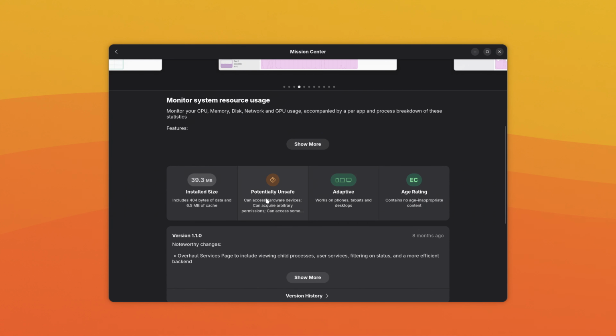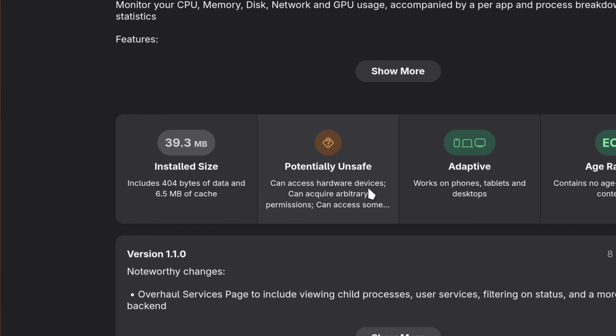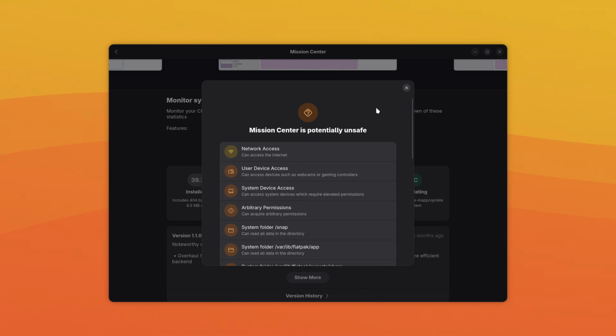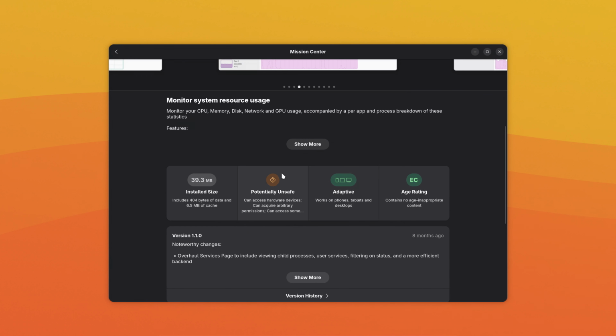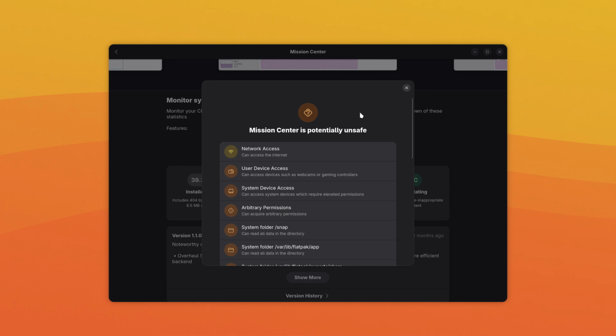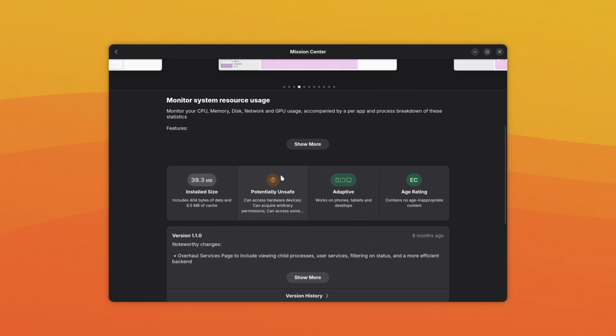And another thing that I don't necessarily like about Linux is this. Now, to someone who's new to Linux, this is very confusing because it says, can access hardware devices. Okay, sure, but this doesn't mean an application is unsafe. Yeah, it does say potentially unsafe, so in the technical sense, it doesn't say anything wrong, but it's scary for users because they'll look at this and they'll think, oh my god, this is very unsafe because it's red, it's orange. This color is used to alert.